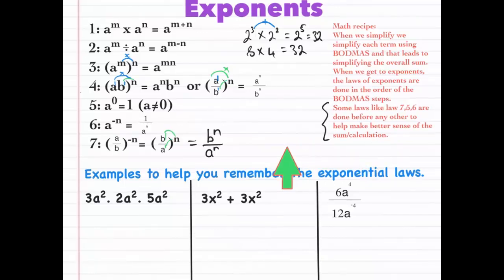You can either use these definitions in the beginning to make better sense of the sum or calculation. For example, if you have this, swap the 2 around, get rid of that negative exponent, then it makes that multiplication easier, right? Or you can simply do the normal BODMAS. So this will basically become a to the power of negative n over b to the power of negative n. And then in the end, we simply have to swap these two around because that base has a negative exponent and that base has a negative exponent, which gives me b to the power of n at the top and a to the power of n at the bottom. See, we end up with exactly the same answer.